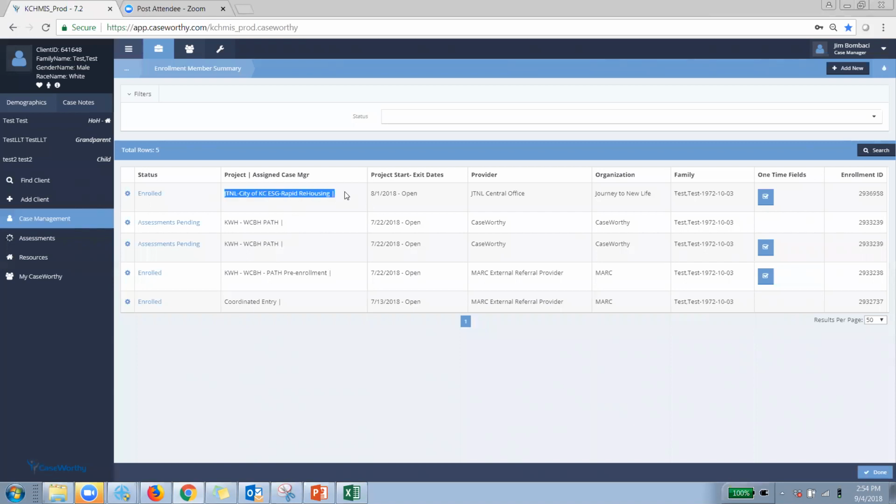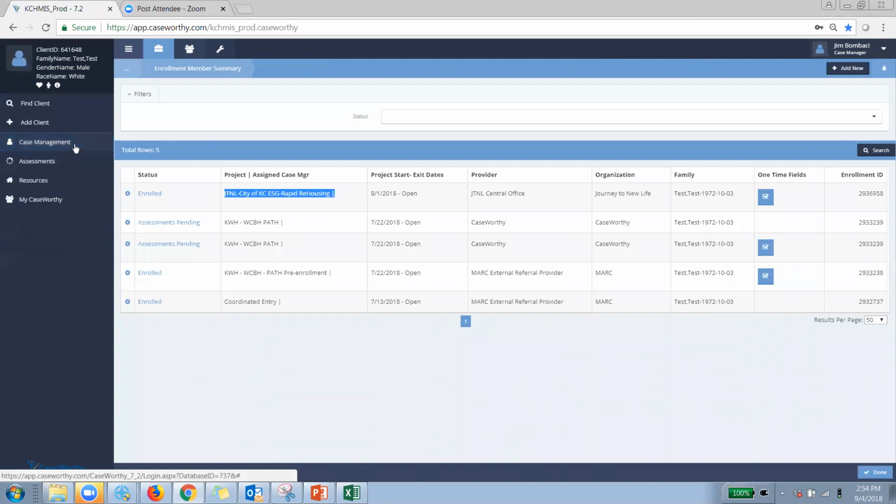If this enrollment had services attached to it, you would see it in the services screen, and you would have to select the enrollment or the project from that drop down, and then the appropriate services would list out, whether it's for a PATH project or rapid rehousing or SSVF, whatever it might be.